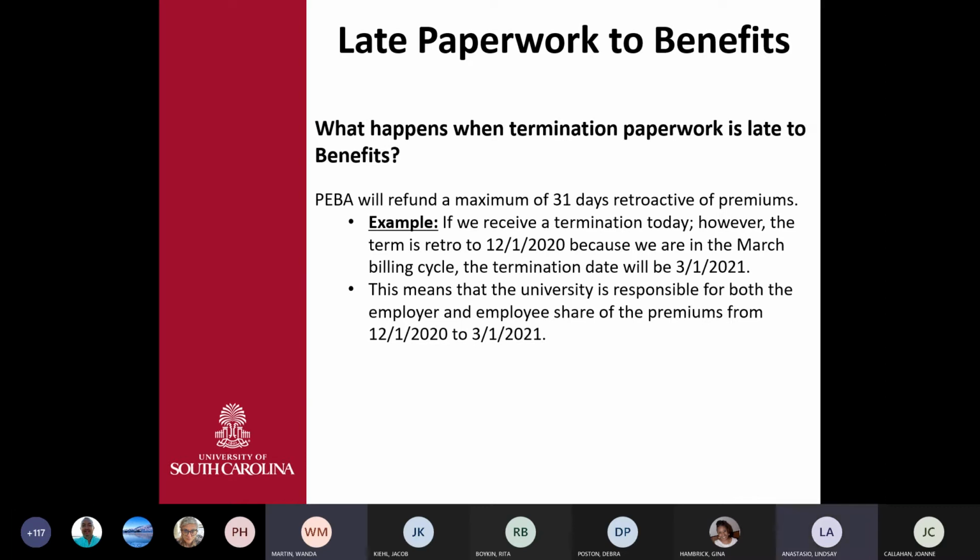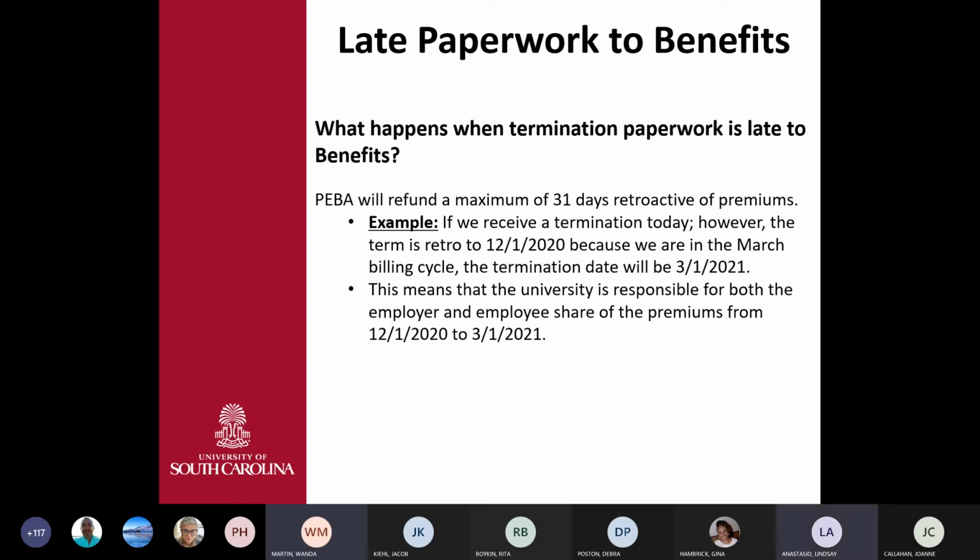So basically what we're asking is that as you realize you need to terminate an employee, think about, other than just the fact that you need this employee out of this position, that you've got benefits tied to this employee because this position is their primary position. You've got to make sure those benefits are terminated timely, or we as an organization continue to pay them. And if we continue to pay them, we have to have an avenue to collect it back, because we're not required to provide benefits to a terminated employee unless they're in a unique position called terminated with benefits. We will talk about that in another meeting, because those also have issues if the paperwork is not sent in timely.